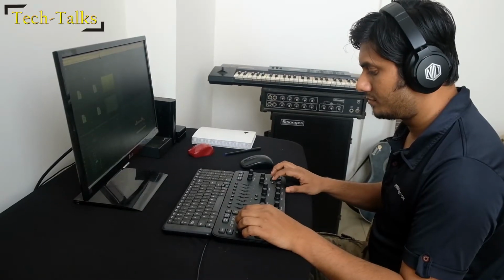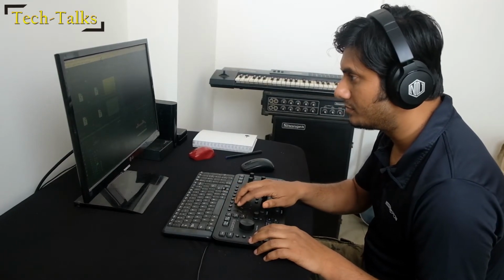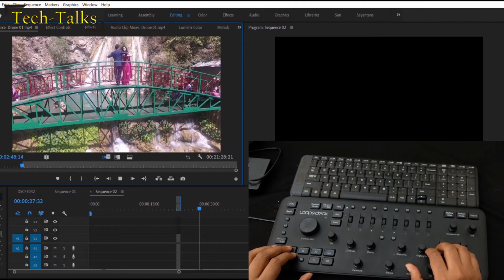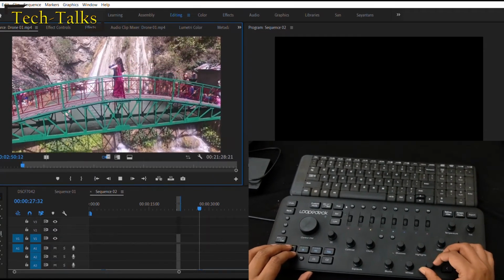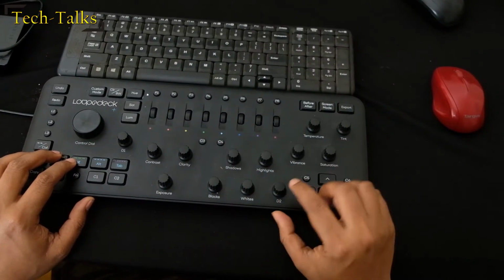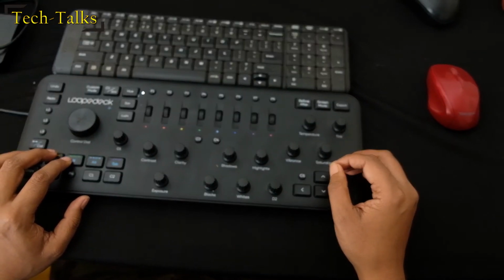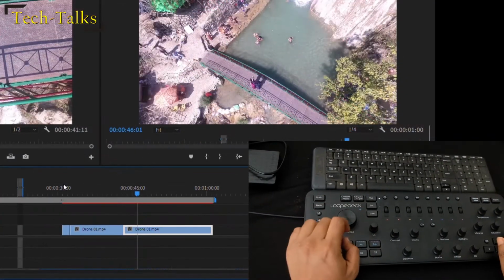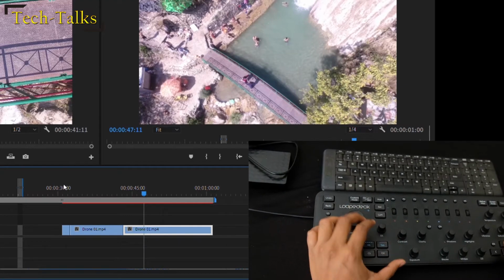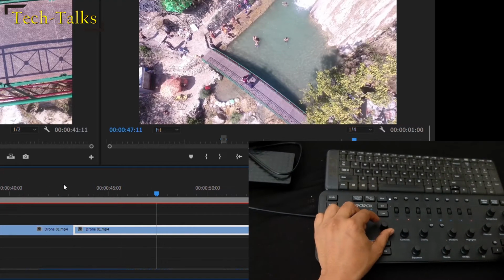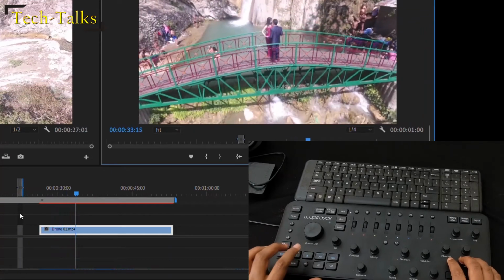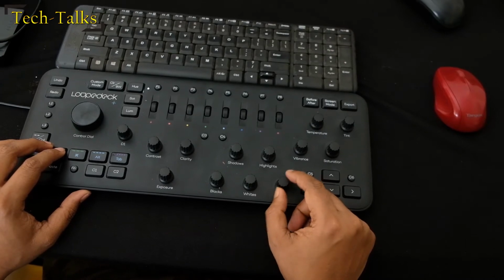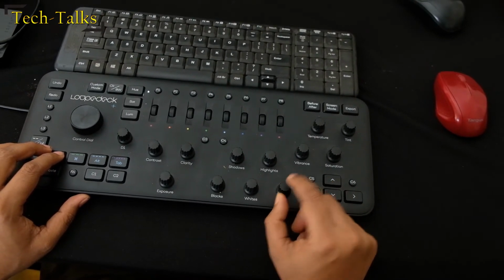Also see the speed when you edit manually and with the Loupedeck Plus. In Premiere, to mark in, press the C3, and to mark out, press the C4 and press the D2 to import in the timeline. To go from one clip to another, just rotate the jog. Now to expand your timeline, no more have to control your mouse. Rotate the D1 to zoom into the timeline. To play or fast play, these buttons. Also rotate the D2 to go frame by frame into the timeline and press it to cut.